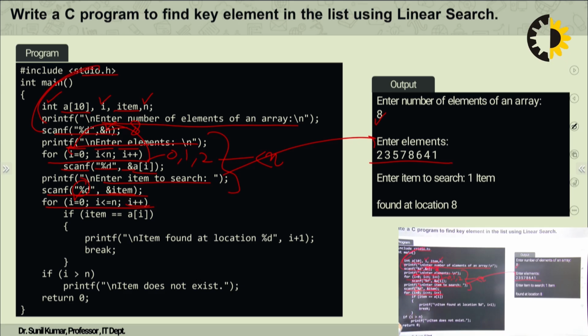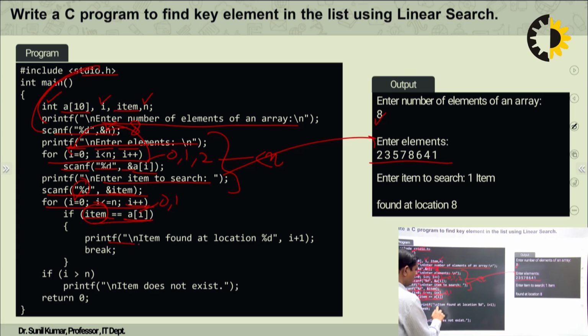Now in this case, as we have discussed, if item, that is the target value, is equal to A of I, where initially I will be 0, then 1, then item we are comparing with the values of the array from the start to the end. If this condition is true, that means the target value is matched with some value of the array.